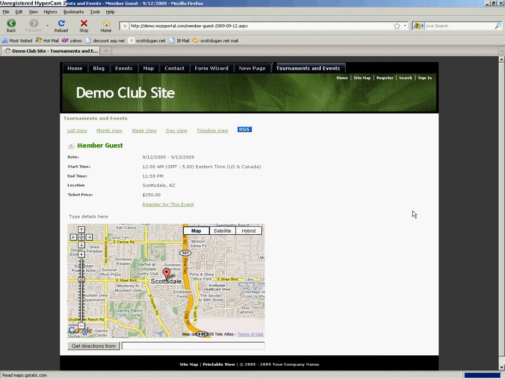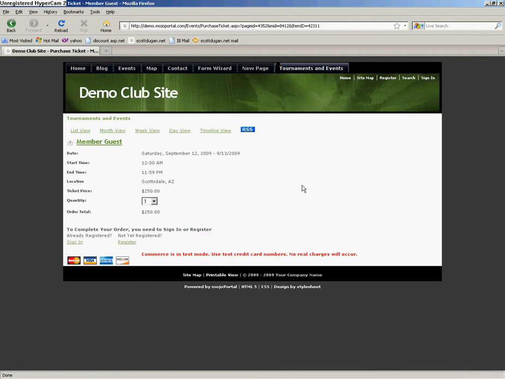and because we said it requires registration, we're going to click on register for this event. And this is where your members can actually register for the event. You have a quantity, date, start time. When they're signed in, it will go ahead and capture their member information and fill in a lot of the form information for you automatically.